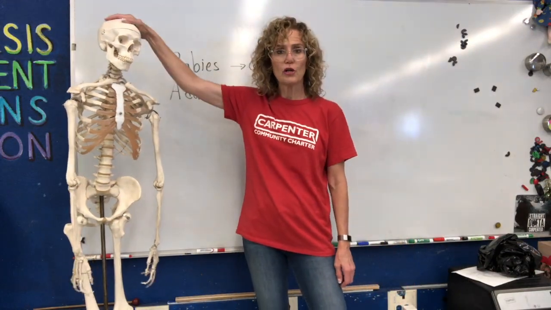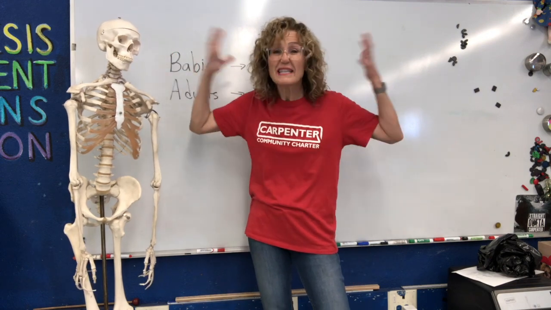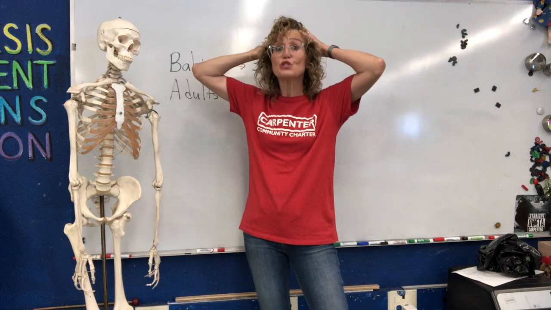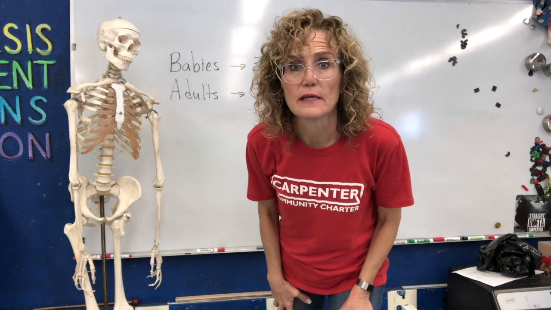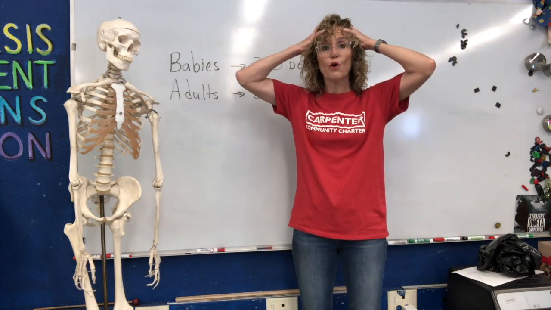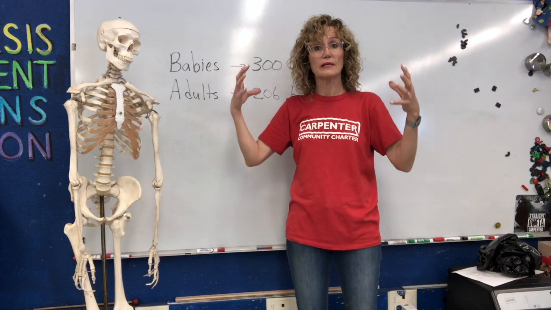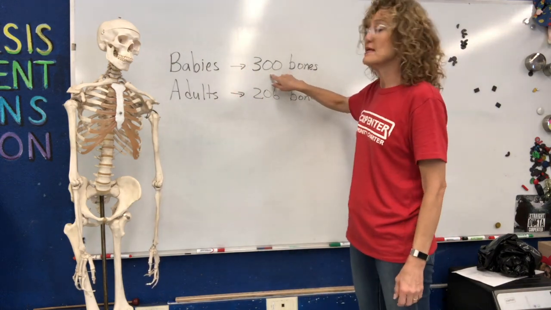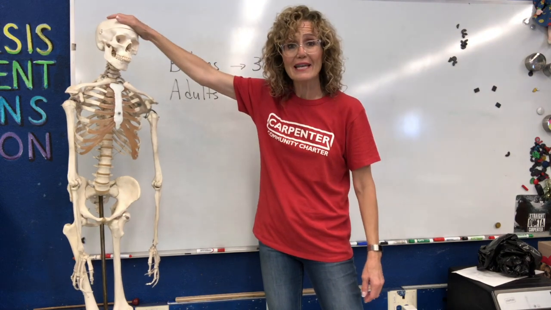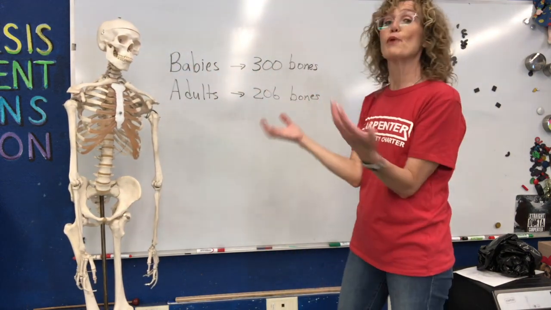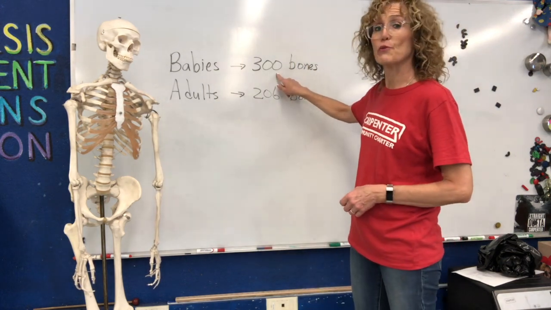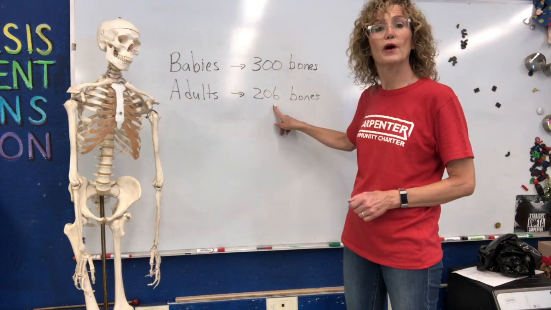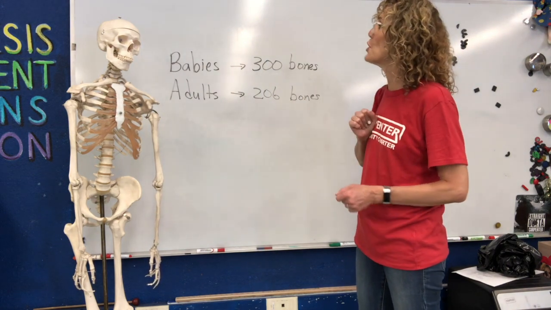Well, the interesting thing is that your head, your skull, that is actually 25 bones that fuse together by the time you're 25. You guys don't have a solid skull yet. Not until you're 25 will all those bones fuse together to make one solid skull. So babies have 25 bones just in their head that fuse together. And then other bones also fuse together as you grow up. So babies are born with 300 bones. Adults have 206. Good job, Tony.